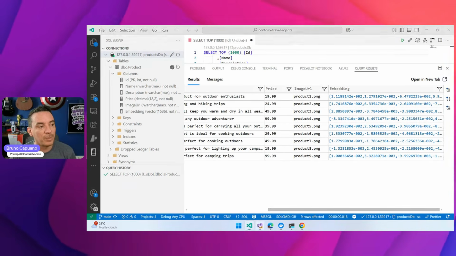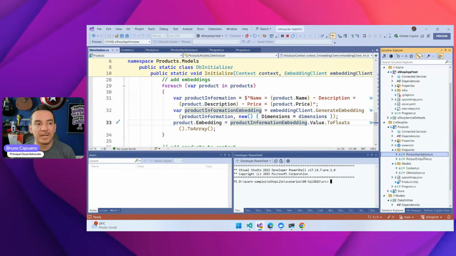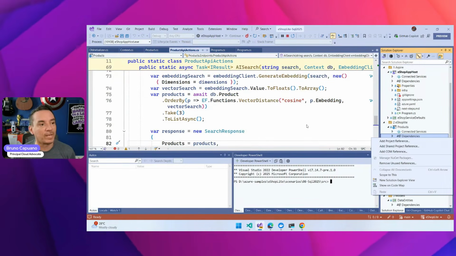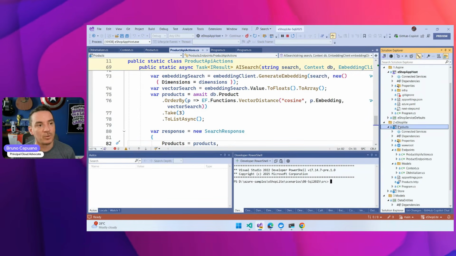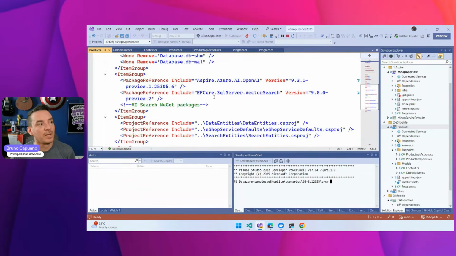The final step is to see how we can do a search, because we are using a super cool dependency. Oh, I can't use the package here. Okay, let me show you this. We are using this dependency, which is Entity Framework functions, vector search.